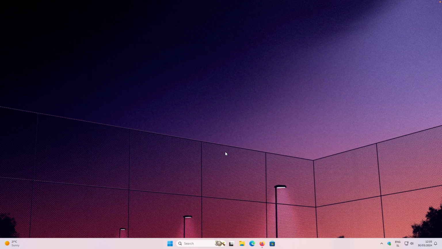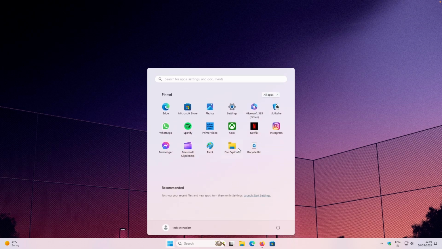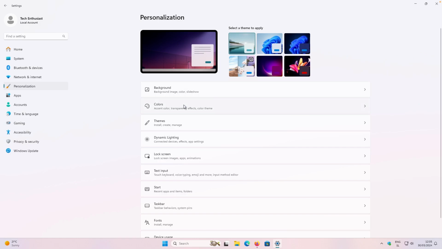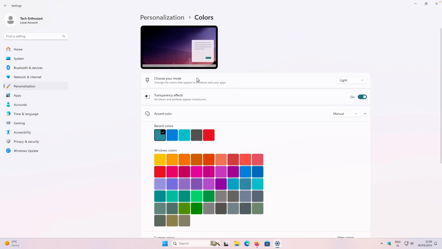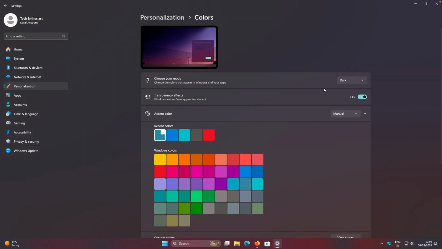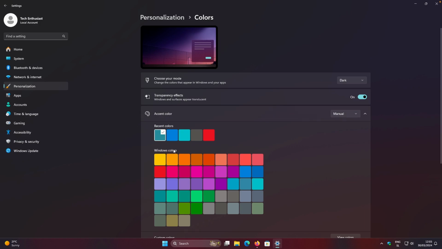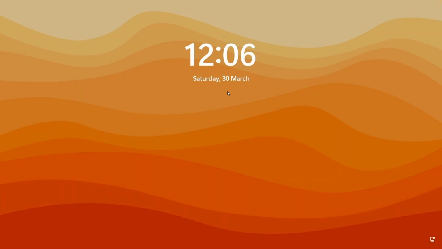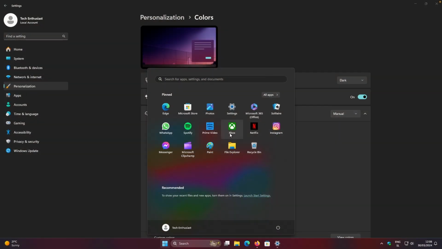Now, to make it a bit nicer, I will also change the mode of the windows to dark mode. So if you go here to the settings, you can go to personalization, then you will go to the colors, you will select this option to the dark, and if you want, you can also change the lock screen wallpaper as well. So let me show you how the current wallpaper on the lock screen looks like. So this is the current lock screen wallpaper, but you can match it with your actual desktop wallpaper.